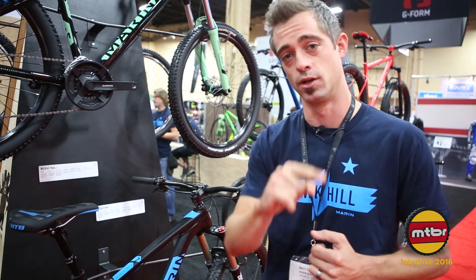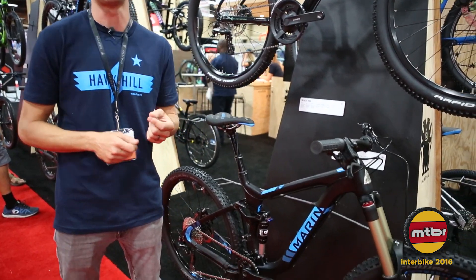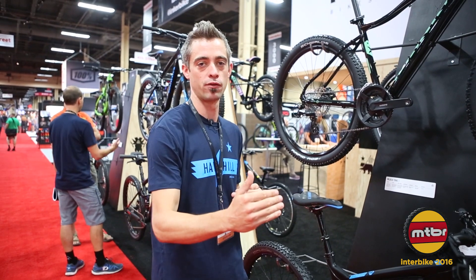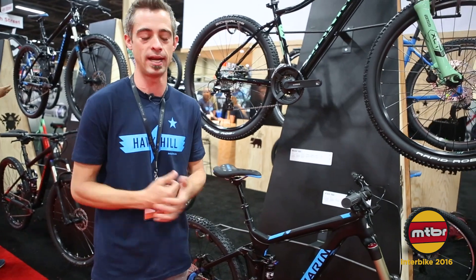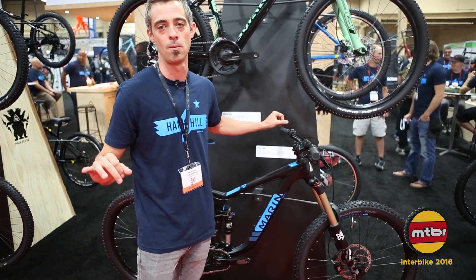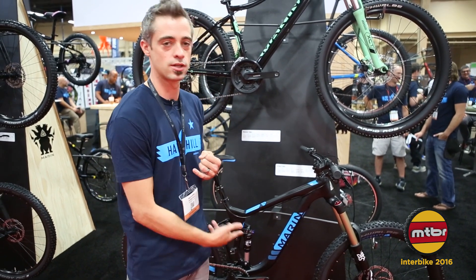Some really amazing features out of the box: we increased the reach, so medium went from about 412 to 440mm — pretty long, longer than most. Not Mondraker long, but long enough to really get out there and kill it super hard. A nice long front center but a short 435mm chainstay gives you stability at speed while keeping the bike nimble when things get tight. We also go with a 55mm stem and 780mm bars on all models — really a bike for the people.